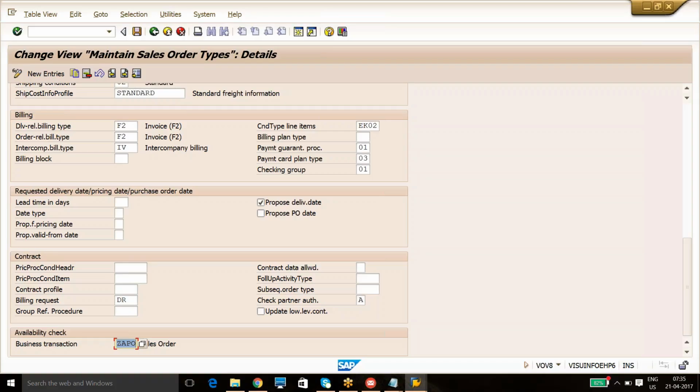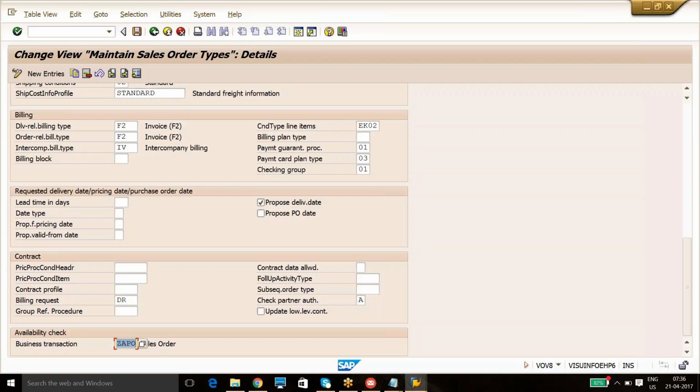As I said, you can still use the normal types also, but you can have the transfer of requirements at three levels. One is at header level, the second is at item level, and the third is at schedule line level. This is not a hard rule that it should happen the same way every time. If you are going to support multiple schedule lines or multiple confirmations, you will go with the concept of schedule lines, or else you will go for the header and item level only. Hope you got me.